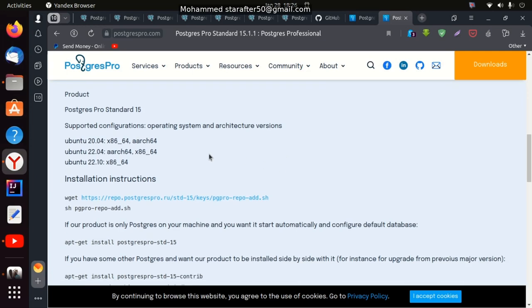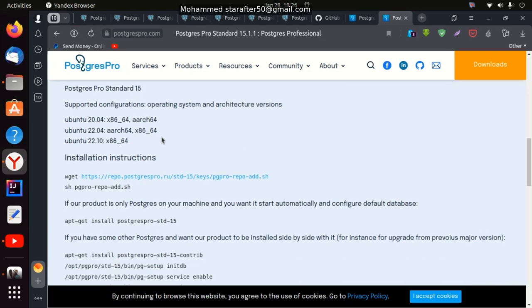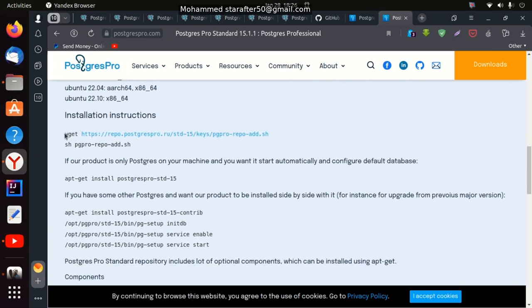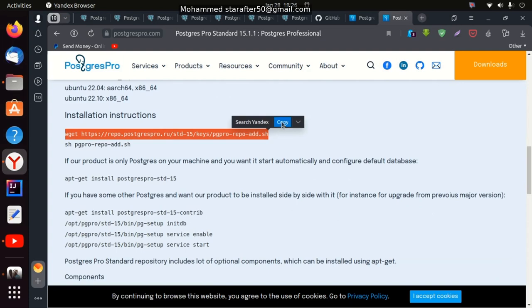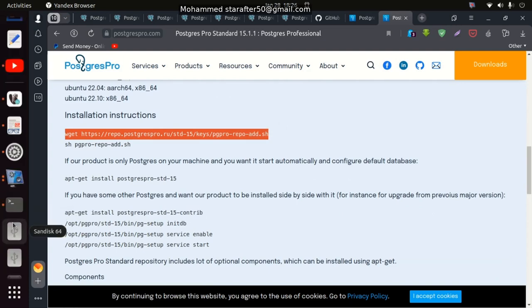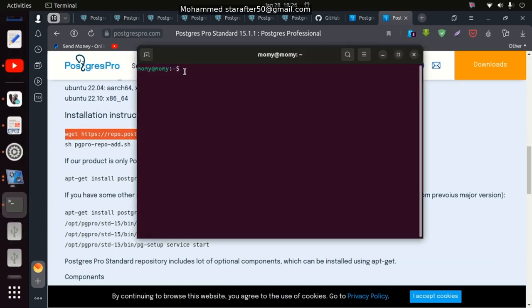Okay, having said that, now we can go to our system. Let's copy, let's paste. It might require sudo.